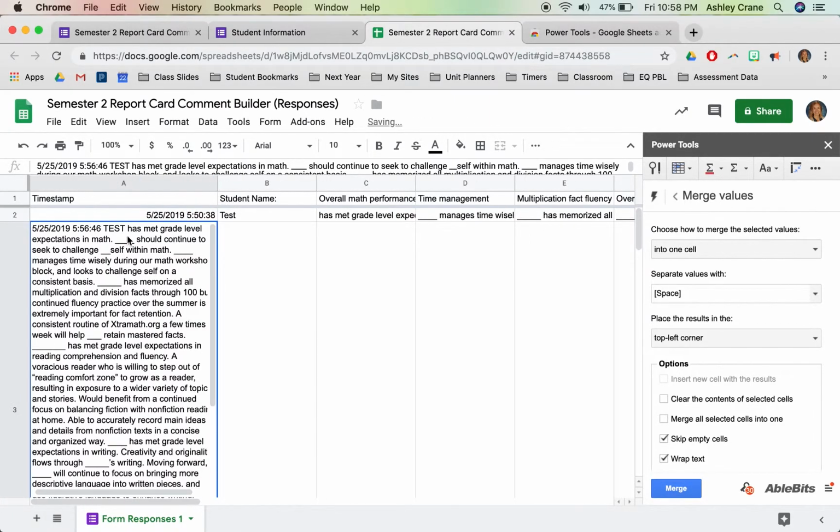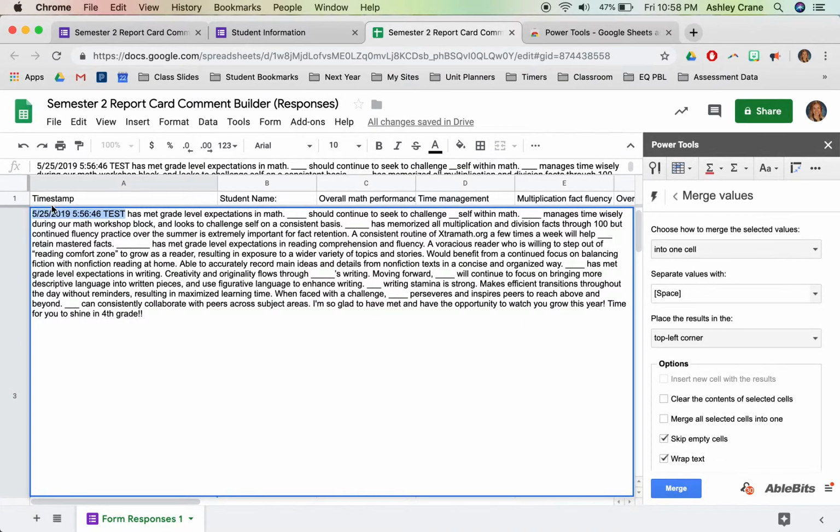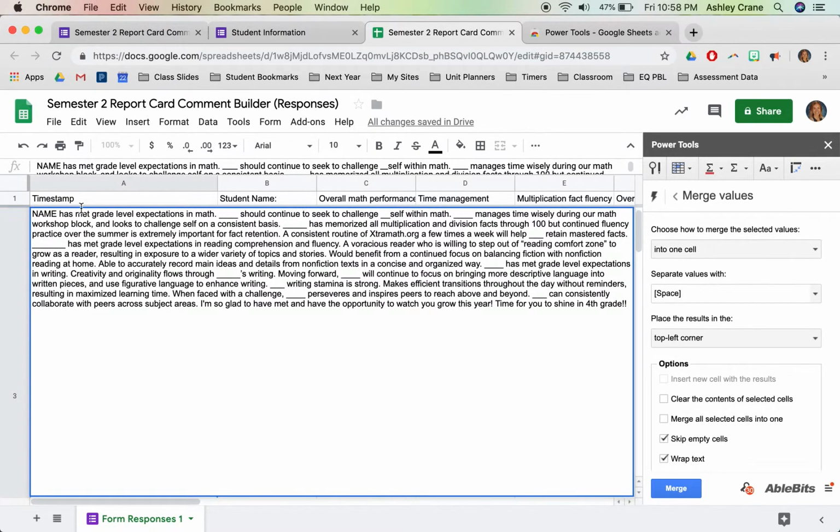And then after this, the only thing that you really have to do is fix, you need to add, so like if this is the name, so the name goes here. And then every line, you're either going to add the student's name there or a pronoun. So he or she or they, or you can use their name again just to mix it up. And then at that point, you can either leave it as is, or you can add your little personalized touches, or if you need to do something more specific for a particular student that wasn't in the generic comment bank. But besides that, you have a report card comment built that you can easily just copy and paste into your report card. So pretty cool.